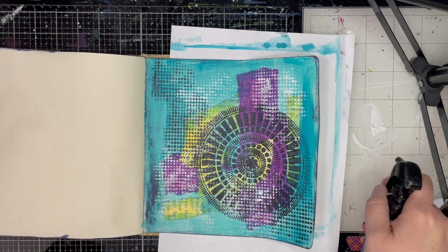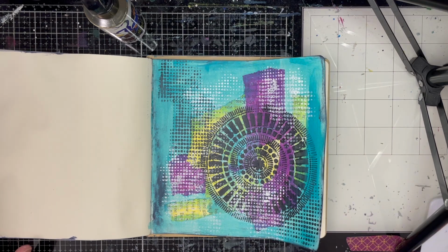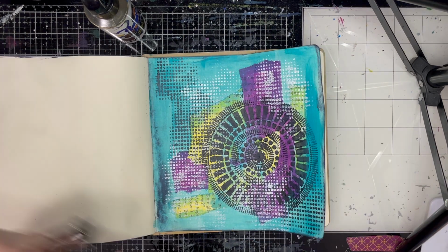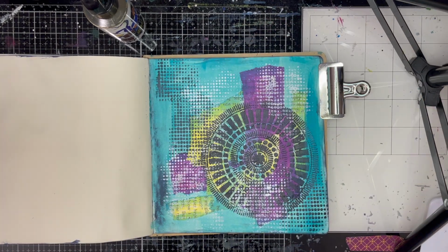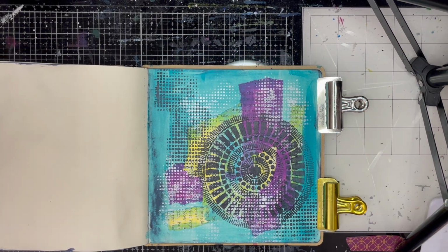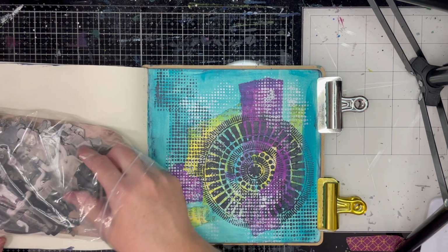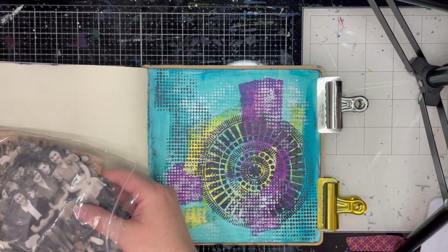And I decide, you know what? I think I need just a little more. We'll go ahead and clip down this page. The pages kept curling. I think the water just makes them want to curl. It's okay. That's why we have these fun clips. Oh, and I guess I wasn't using the gesso again at this point.